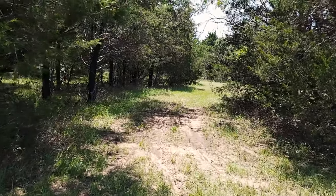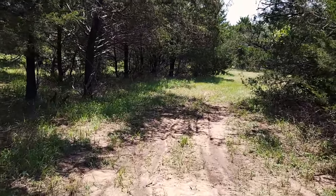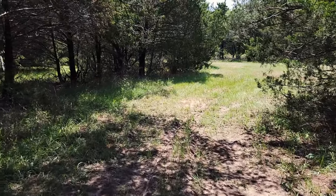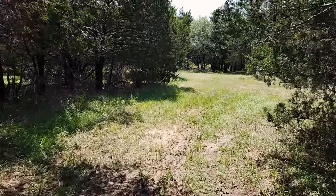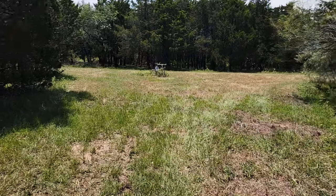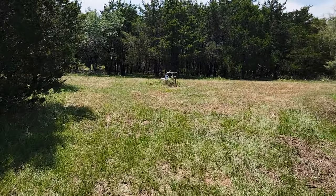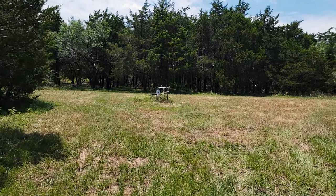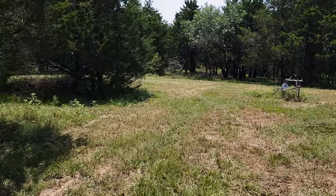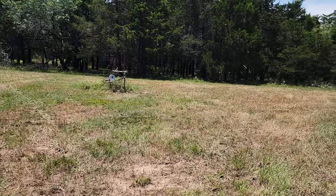So this little park back here we call the fairy garden, and it leads right into a little fire station. And that's our little pet cemetery. Anybody who gets whacked here on the farm that wasn't edible gets buried. So anyway, yeah, right in here is where I hit that swarm of blister beetles.